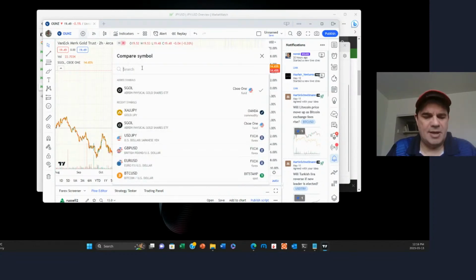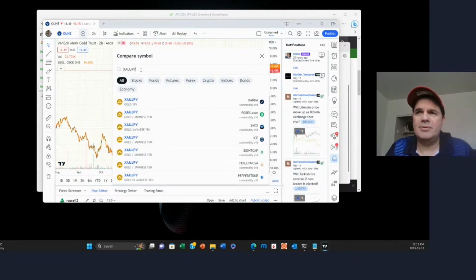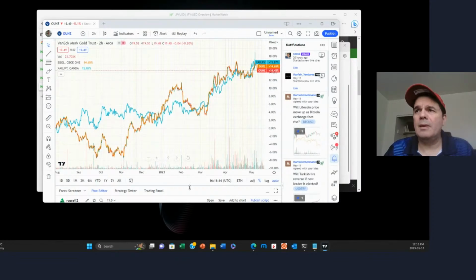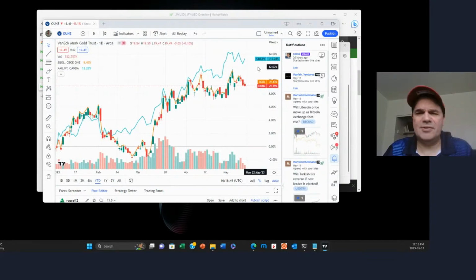It's getting this messed up. XAU JPY. So this is usually a pretty good currency to hold gold in. You see the difference there. It's a little bit better depending upon your currency. So if you're going to trade like that, you want to hold gold in a stronger currency. So if you look at that since the fall, this return is pretty good. But if you start to look at, let's say, year to date, you can see that difference there.